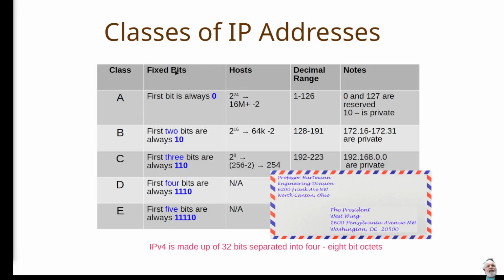So remember, we have our street address and then house or building number. The idea here is we have a network and a host. What would represent the building or the house number, 6200, would be the host, and then you have the network, which are all the devices on that same network.